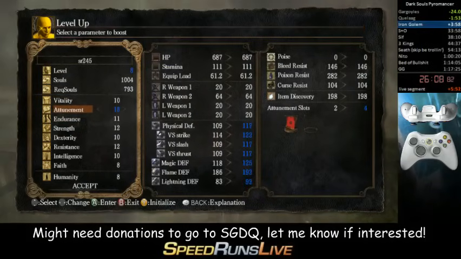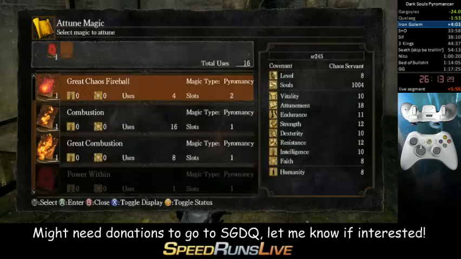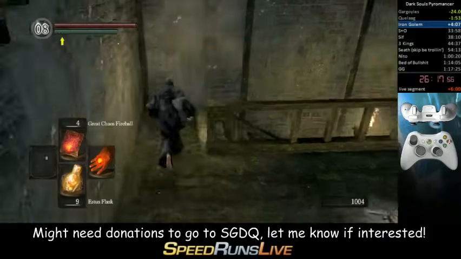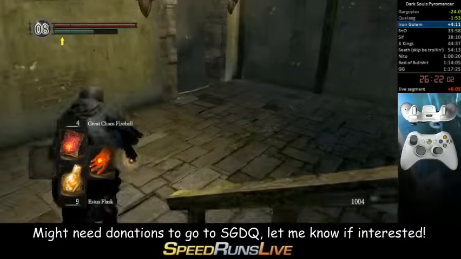Let's see, do I have enough souls? 19. Nope, I can have 18. That's exactly what I thought. That's okay, though. I don't need combustion for Sif, or at least I shouldn't need it. Where can I get a couple more souls? Like 800.